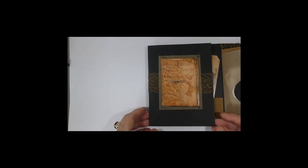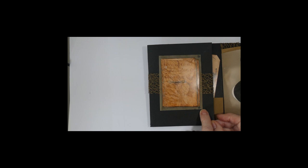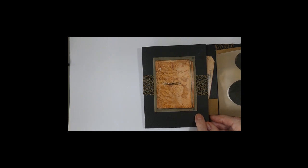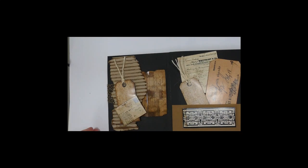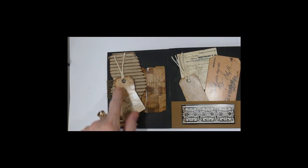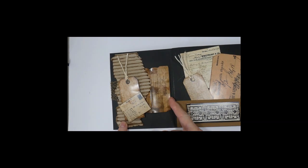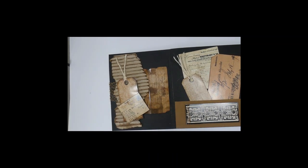This is a simple cut-and-create and it's mounted on tea-dyed vellum. I've used a bit of tea-dyed vellum in here — I had lots of scraps of it, so it's been used up in this little book. On this flap, where we've got a quarter inch to play with, we've got a piece of corrugated cardboard. This cut-and-create is bent in the middle so it's pushed in further, creating a bit of height.